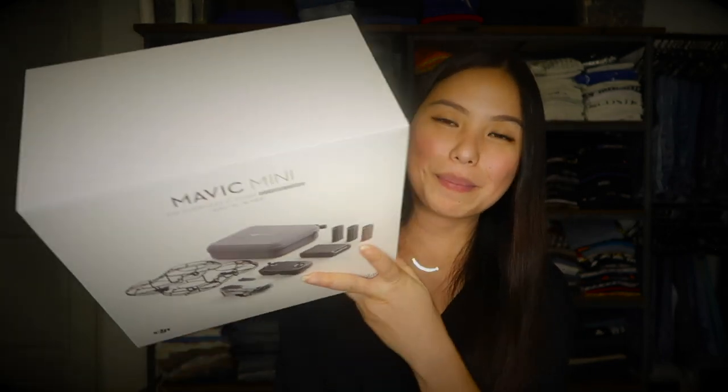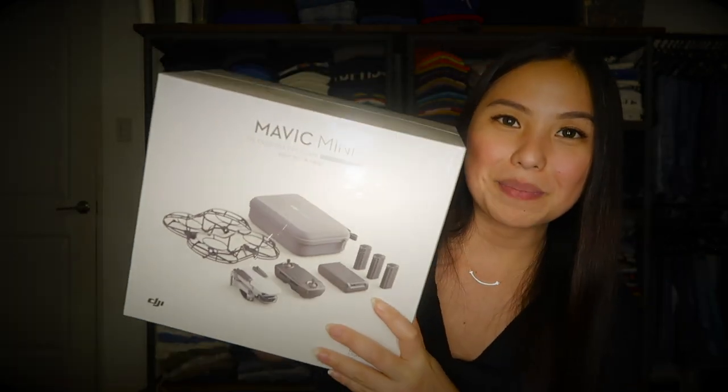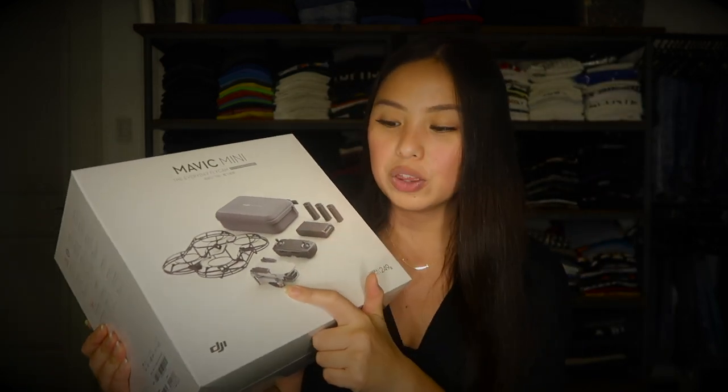One more gadget that I wanted to show you. I've never tried this one. This is basically brand new. And this is the Mavic Mini. Yeah, oh my god, I'm so excited. I've been wanting to buy a drone na maliit. But yung mga nililista mga drone lately na maliit is parang hindi pa ako convinced. And ayokong bumili ng drone na malaki because knowing me, hindi ko magagamit pag hindi portable yung isang gadget.